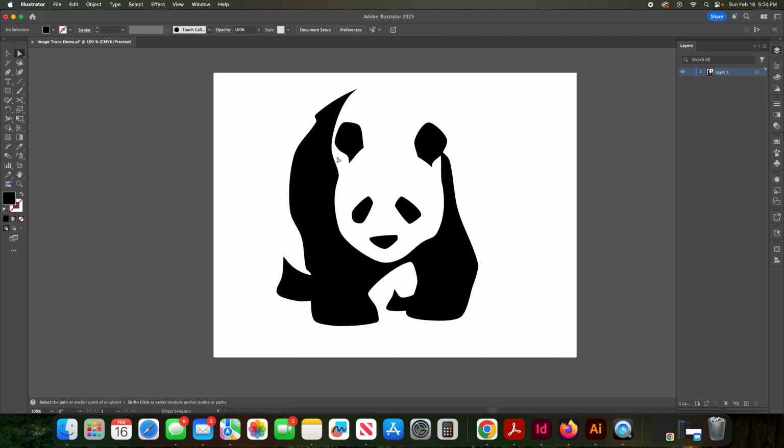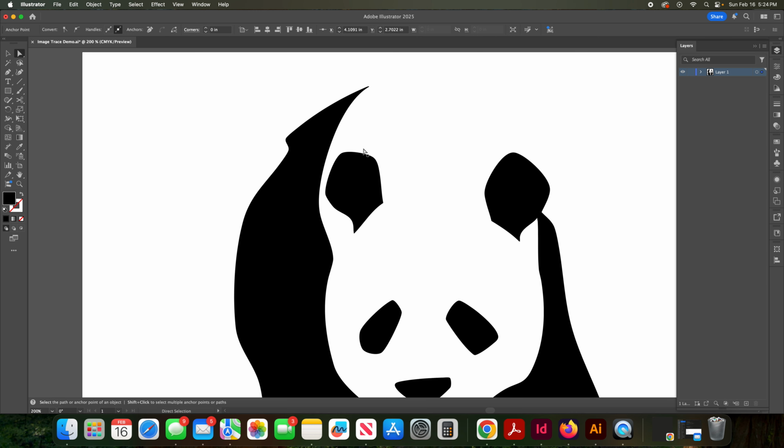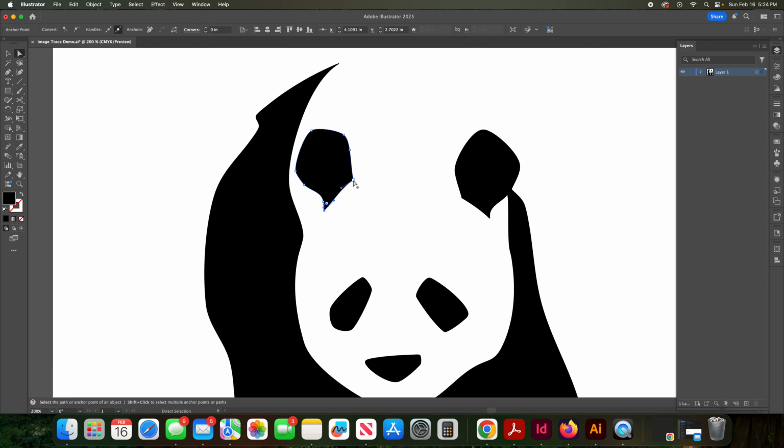Again, the direct select tool, you can get into pieces of the panda to change the shapes, and I'm just going to zoom in with either Command plus, or you can use your magnifying glass. I'm using Command plus because it goes faster than the magnifier. And so now I have my direct select tool and I can manipulate these. I can change the shape of them by pulling on these handles. This is called the anchor point, this part right here, the little square, and these parts are called the handles, if you didn't know that already.